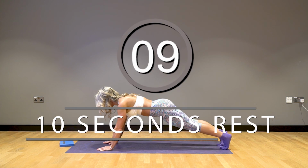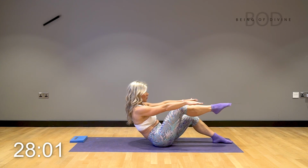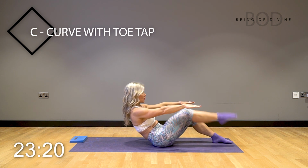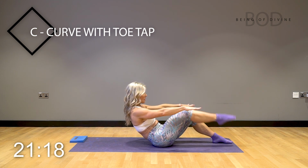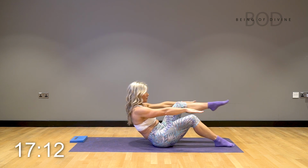Ooh, ooh, ooh. We are awake now and ready to work this core. Come up onto the mat, guys. Flip yourself around. Sit on the mat facing forward. Roll back to a C curve, lift one leg up, toe taps down. Try to hold the spine in a C curve. Flexing and rounding, drawing the pubic bone up, rib cage down, switch the legs.